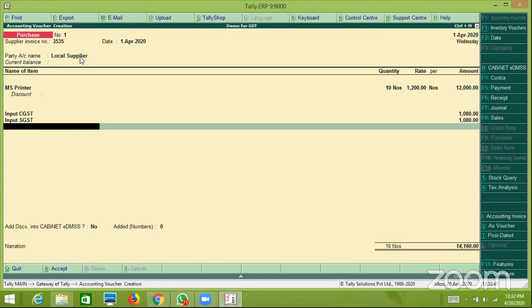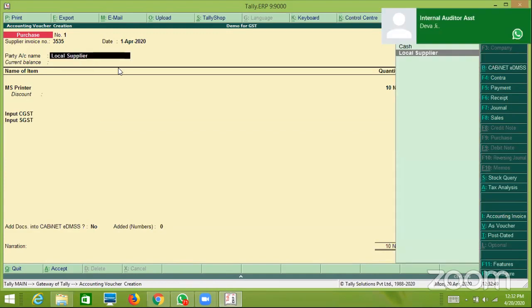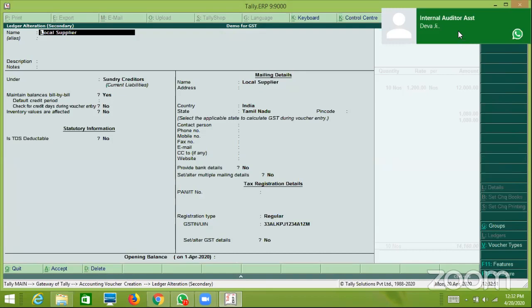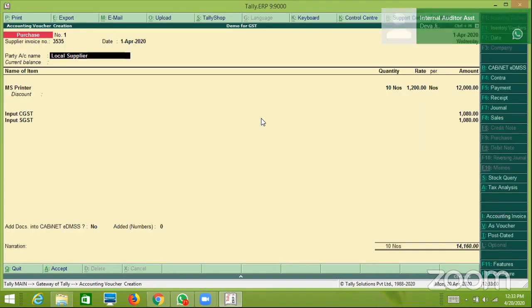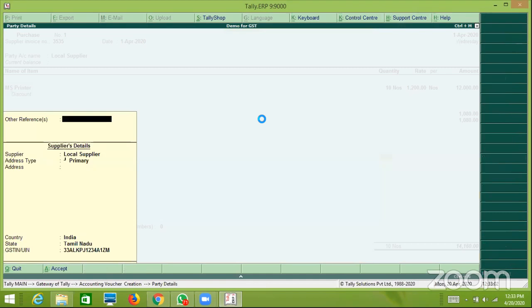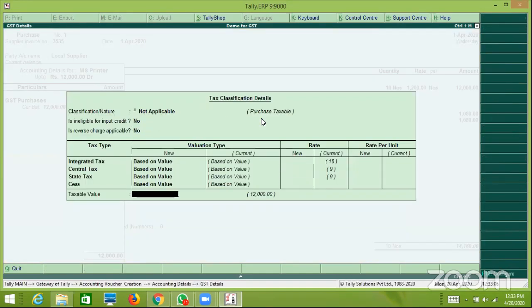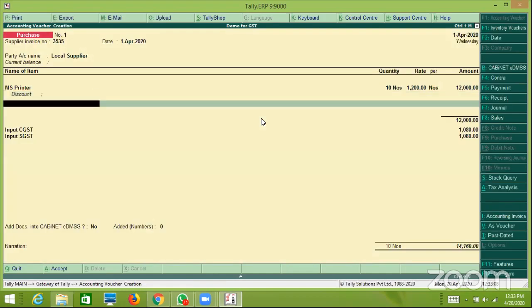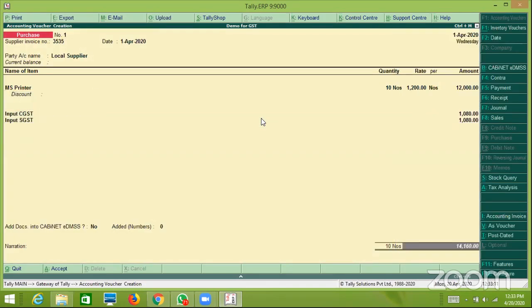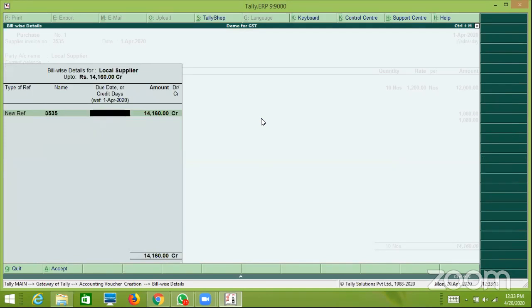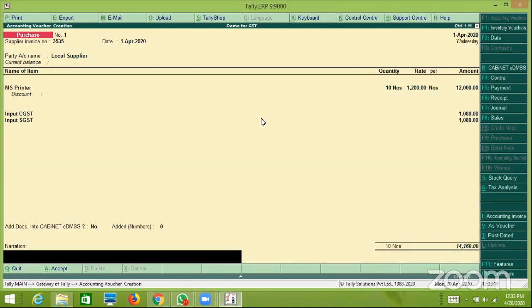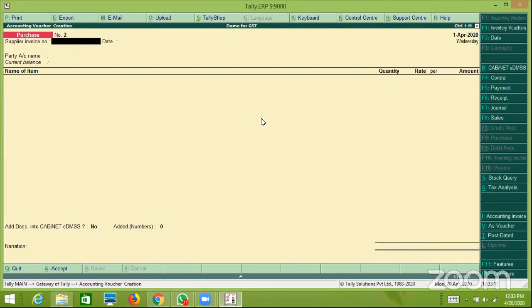And when I create my supplier, the country and state we have given, so based on that, it works. So check this. We made one purchase now. Then the new references to be given, and I've saved this voucher.